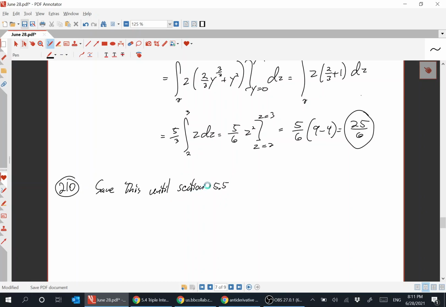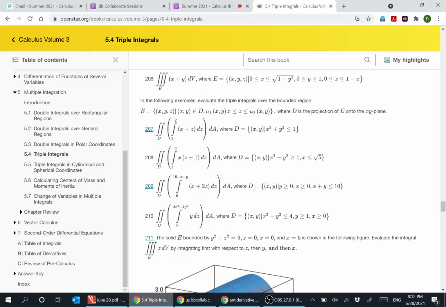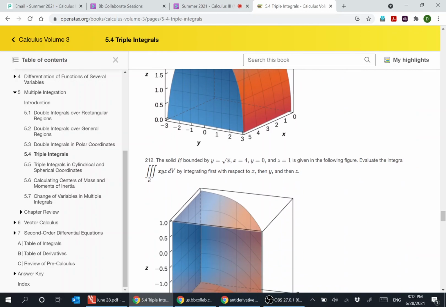This is something that really should be done. Section 5.5 is about triple integrals in terms of cylindrical and spherical coordinates, and this is something that really should be done in cylindrical coordinates. I don't think it's a great idea to introduce it before you actually talk about it. So we'll just wait until that section, and then we'll come back to this problem, because you really can't do it without cylindrical coordinates. Well, you could, it's just not going to be real easy. It's going to be a big pain. All right, so problem 222 is next.